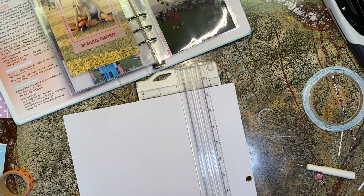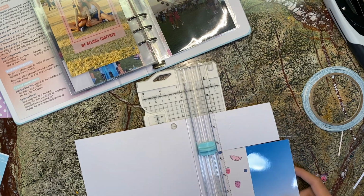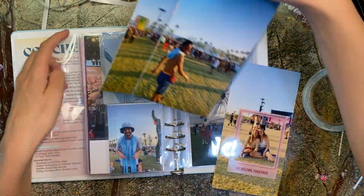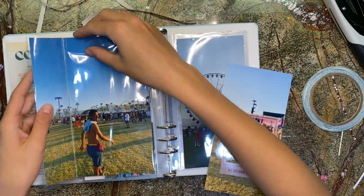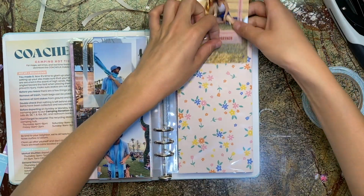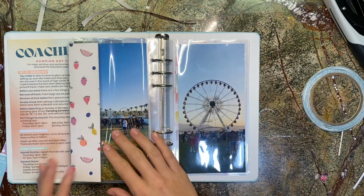Now I'm working on the back side. I'm adding paper again, backing it so that you can't see the white space around that page. And then I used this really fun little fruit print on the flip over part of this page. And this is another one of those flip out photos that I used, and I really like this one. So I'm just slipping this back in, and then we will work on the other side.